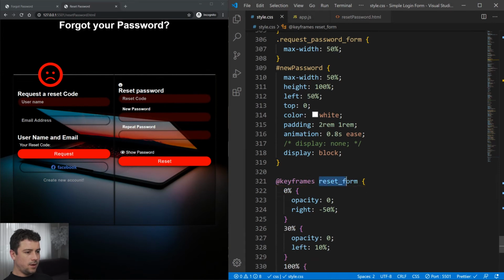Now let's call our animation within here. You can see this sliding in. So let's hit save again. Refresh. This slides in from the left to the right.